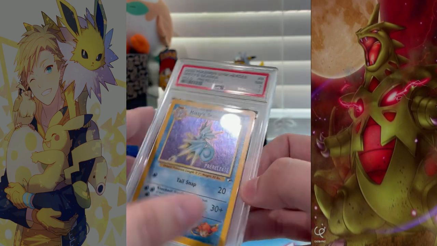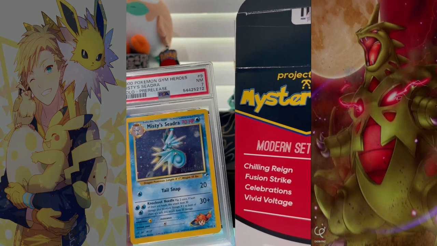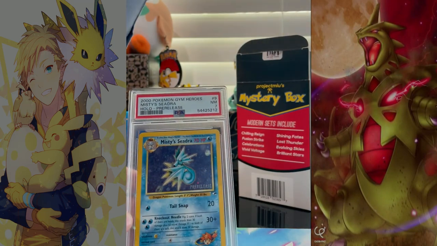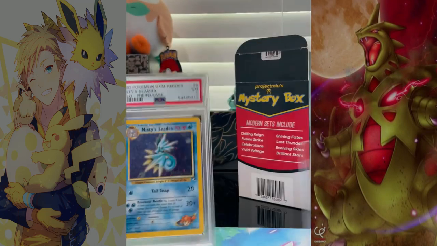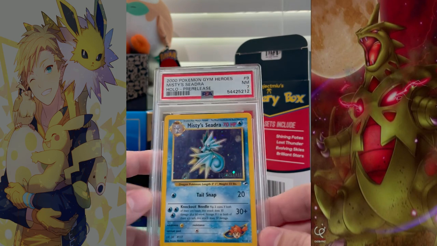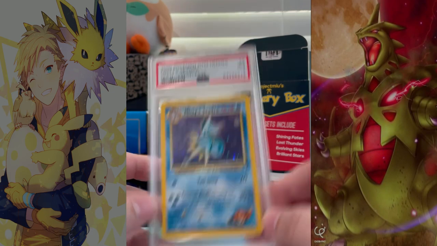Holy cow. Wow. Sweet. So first box, didn't really pull anything from the other sets. We got an Ariados Trainer Gallery, which I'm trying to pick up off the table without hurting it, and this pre-release Misty Seadra. Holy cow. That's pretty sweet. Wow. Cool. One down. We got three to go.